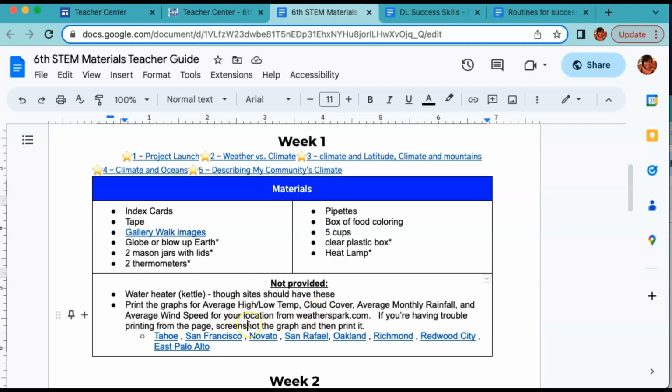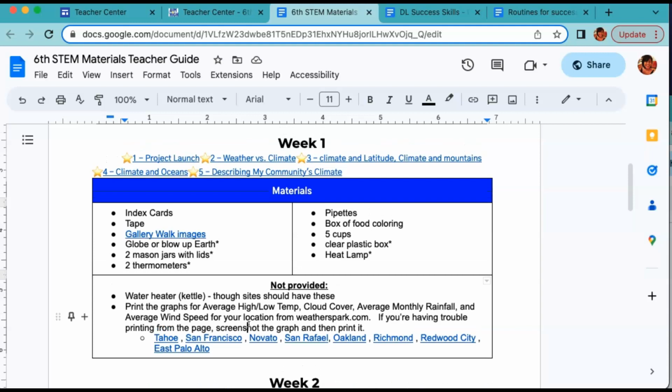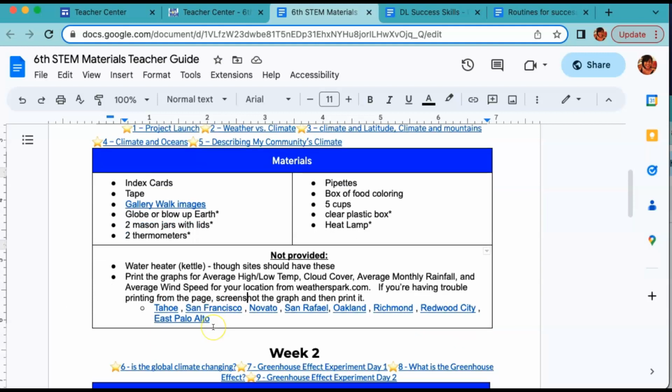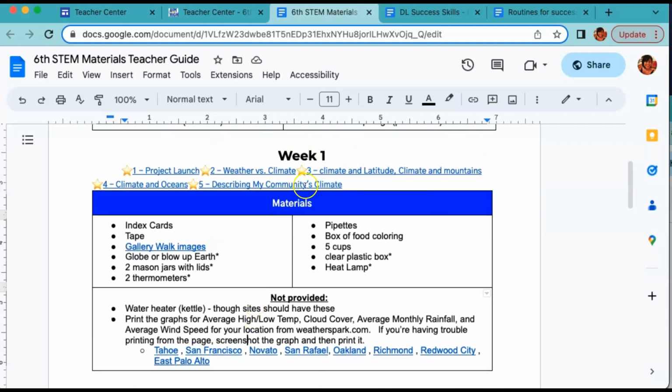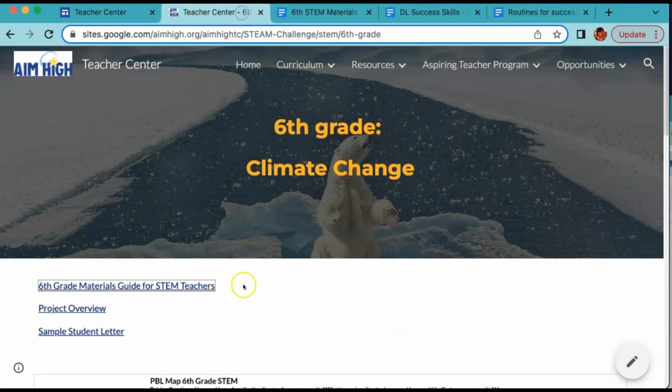One note is that in all of your lessons, there are often handouts, so you'll need to print those out as well. So again, during faculty week, for instance, you should go through the lessons and make sure that you have enough for groups and for your students in the next week. So plan ahead.